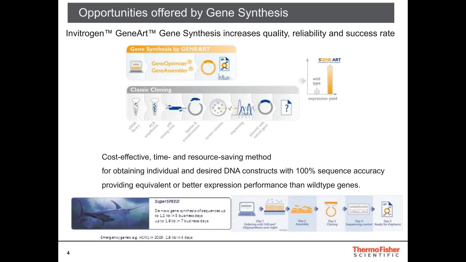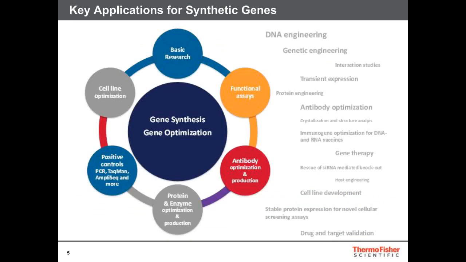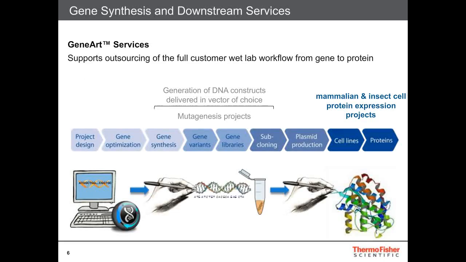And again, I will show you, it presumably will provide you a better protein expression performance. So, yeah, key applications for synthetic genes certainly are manifold, from basic research to cell line optimization. Synthetic genes are used in protein engineering, gene therapy, drug and target validation. But during today's talk, I strongly want to focus on protein, and here especially on antibody optimization and production.